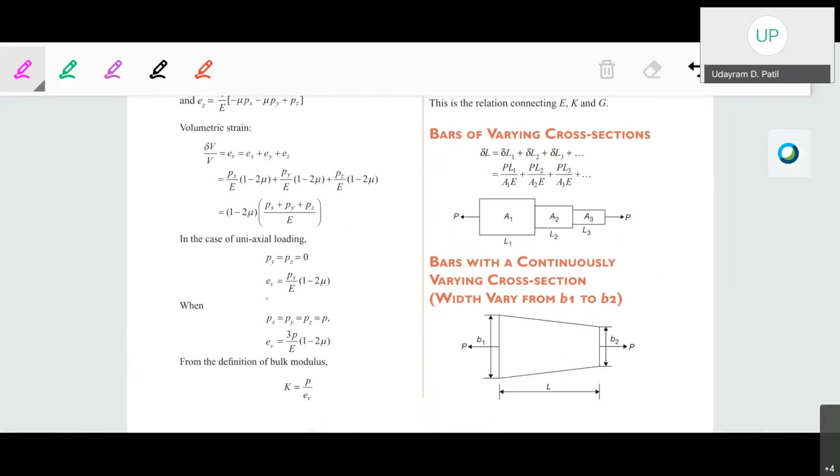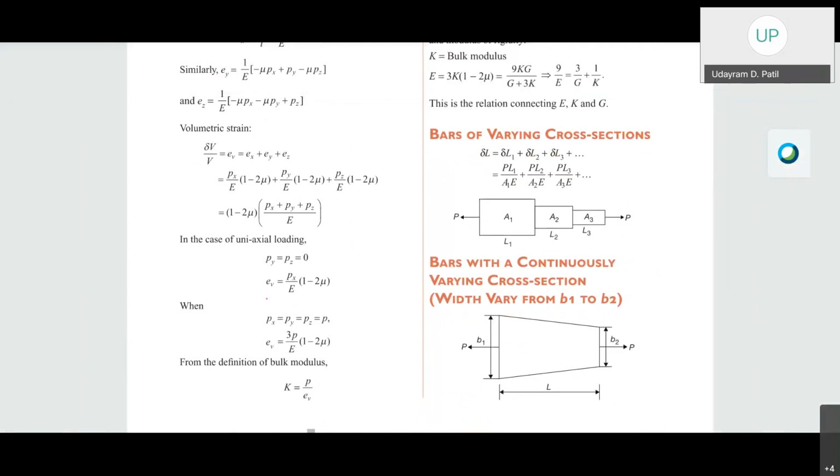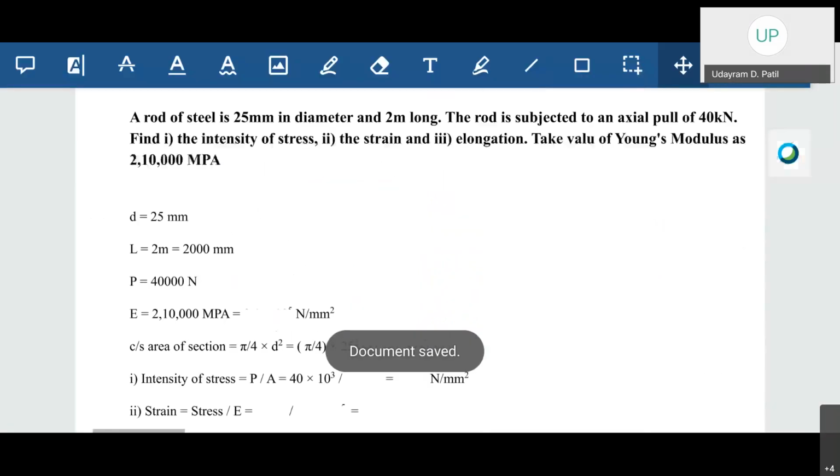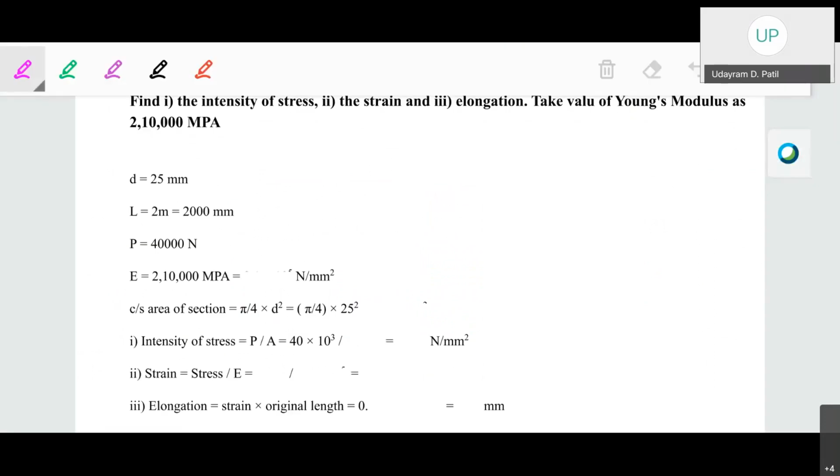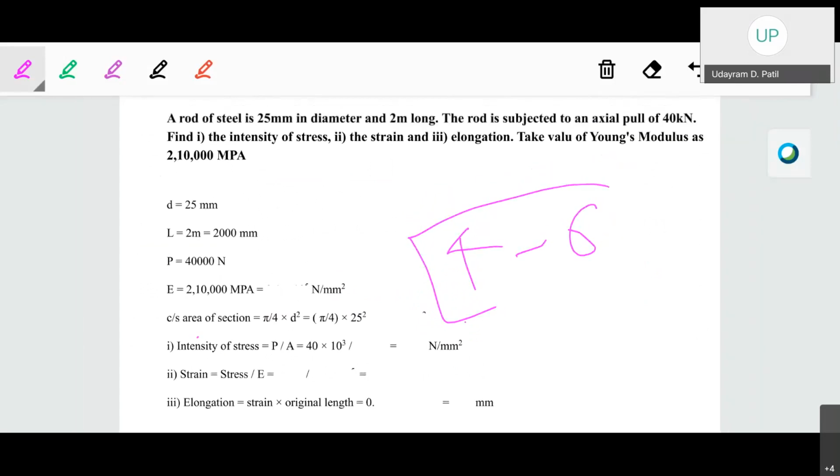Okay, let's see the numericals. So this type of numerical might be asked to you in the exam, either for 4 marks or 6 marks. जे काही तुमचे details असतात, depending on varying sections, varying cross section, in that case the particular question will be asked for the higher marks, whereas for the general section where you have to only calculate the elongation or the stress and strain in that particular member, in that case it might be asked for 4 marks. So it depends upon the length of the particular numerical.